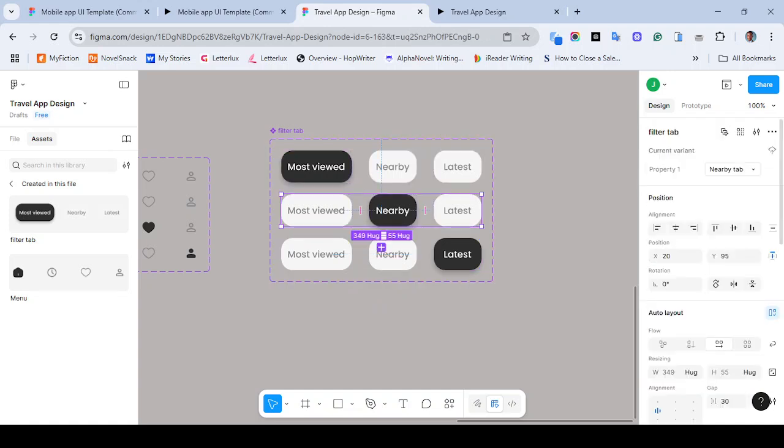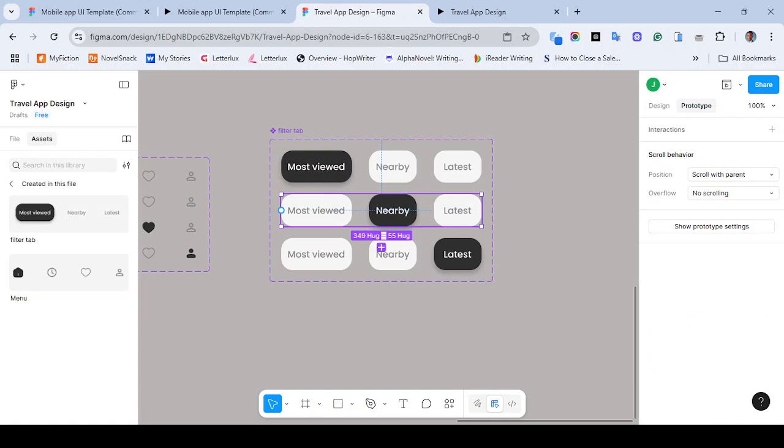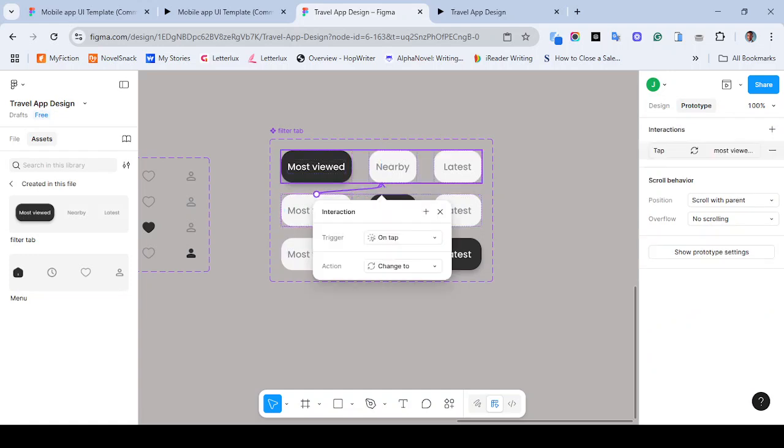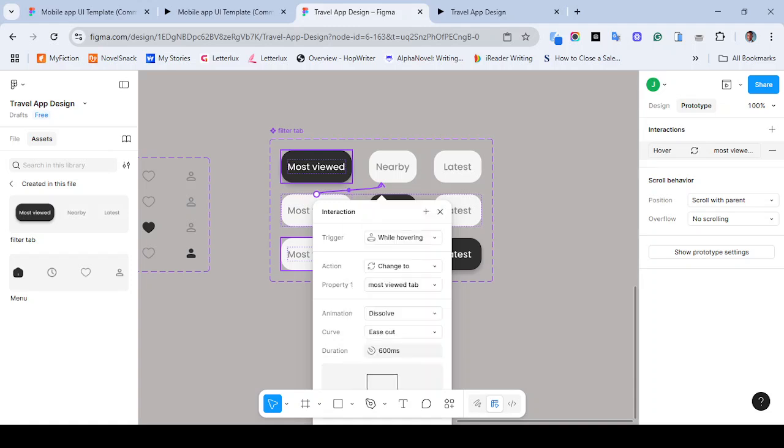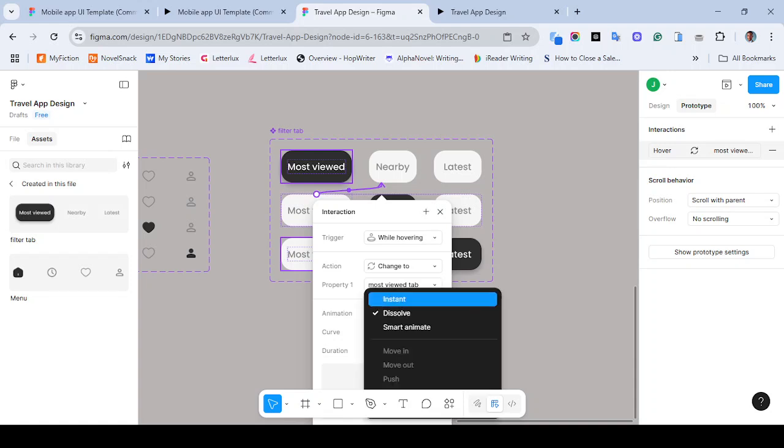So I'm going to make this over for this. While overing, change to most viewed tab. Then it's going to be instant.